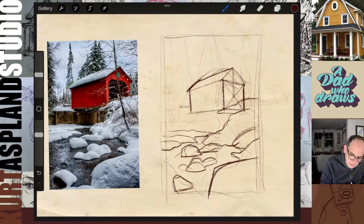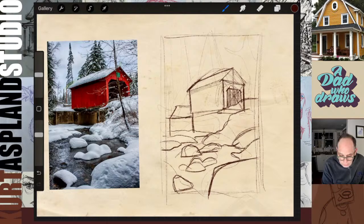Okay, here we go. So back to our house here. Our covered bridge, all right? So at this point, I'm just going to continue adding. I'm looking at shape, and I'm starting to add. I don't need to measure anymore. I don't need to make these little squares or anything like that. I can just start to rough in where these pieces are going. I can start adding a little bit of shadow and form.